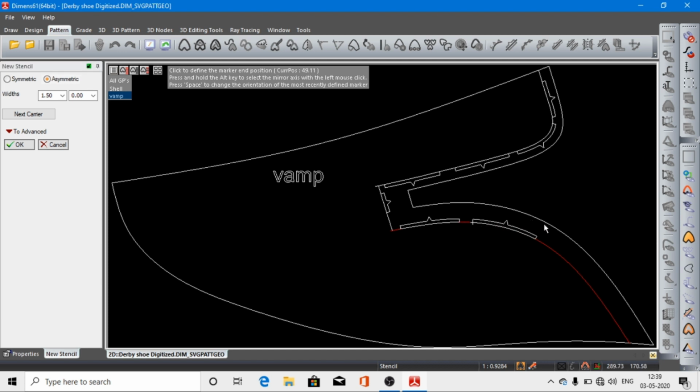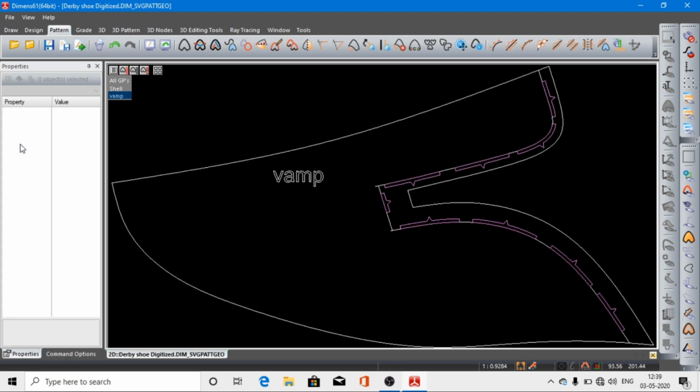It should be inside. Left click. So now you will see that if you are satisfied with your stencils, then you will go to the final OK. You will press the left click. Then now you will see that the stencil has been added to your web patterns. So this is the folding allowance, and this is called the underlay allowance. Underlay will be 9 mm, and folding allowance must be 4 to 5 mm.